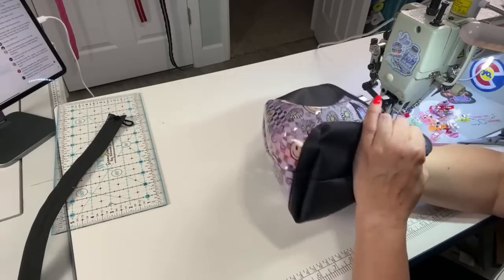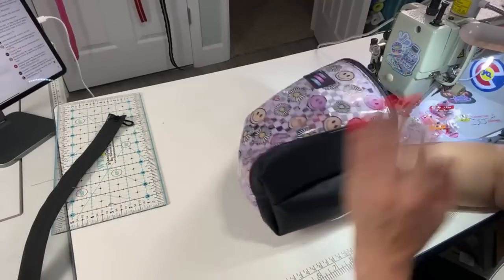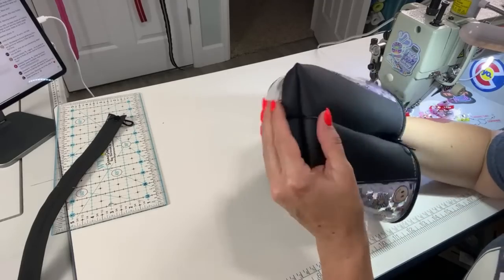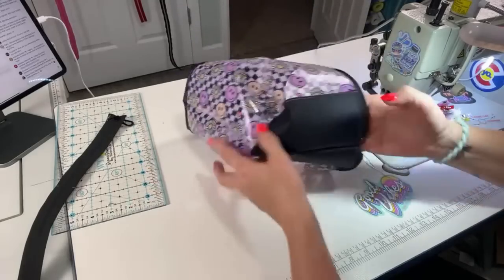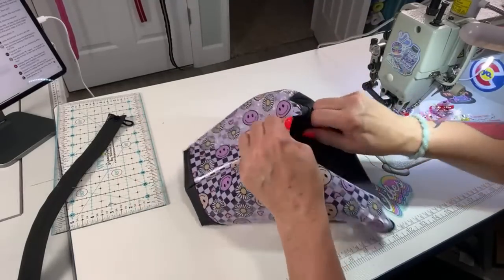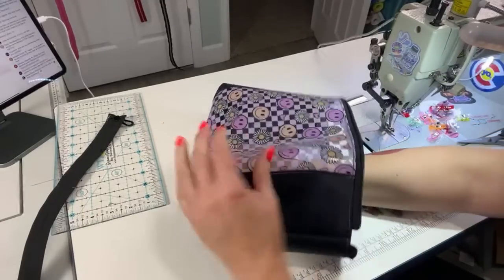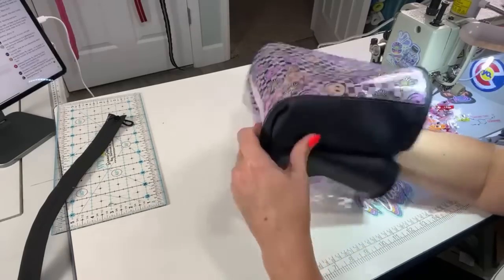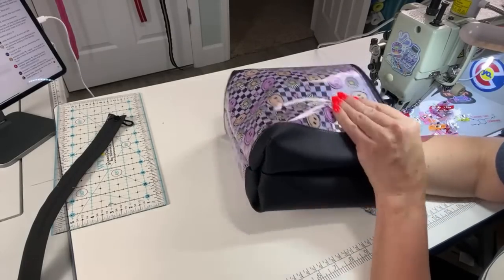All right, one of these will go on my website for sale because I think somebody was asking for this design. So, if you have a hairdryer, it makes it a lot easier to get the vinyl a little hot, a little warm, to turn it and press it out. This isn't horrible, but it would be easier if I had a hairdryer, probably.